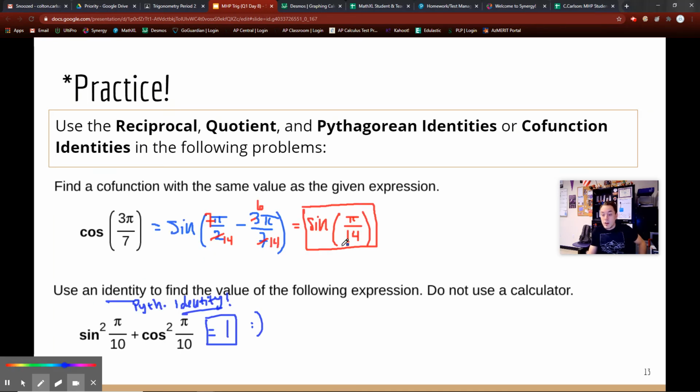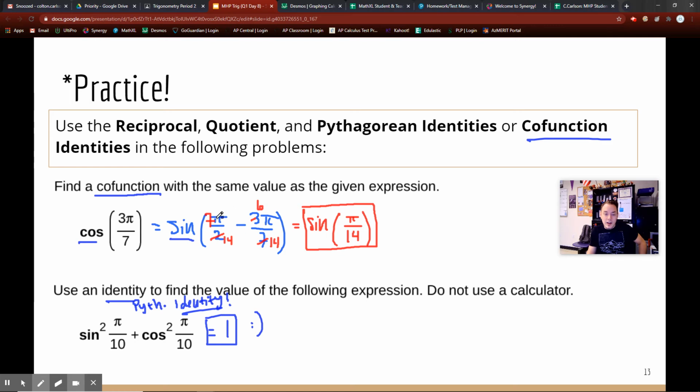All right, guys, welcome back. So these are the answers. So hopefully you got these. The first one, I want to use a cofunction identity. They're so kind enough to actually tell you to use a cofunction. So cofunction identity, the cofunction of cosine is, of course, sine. It's not the co-captain. The co-captain of cosine is secant, okay? But the cofunction of cosine is sine. So I'm going to use that.